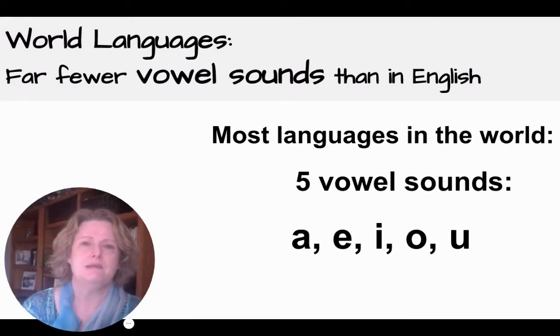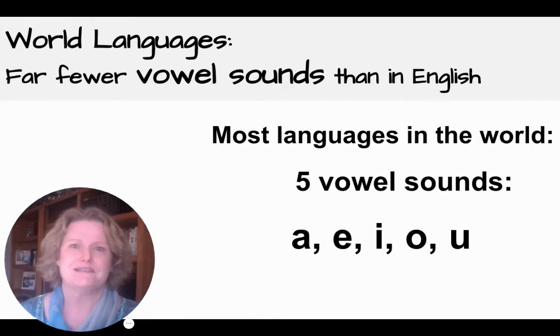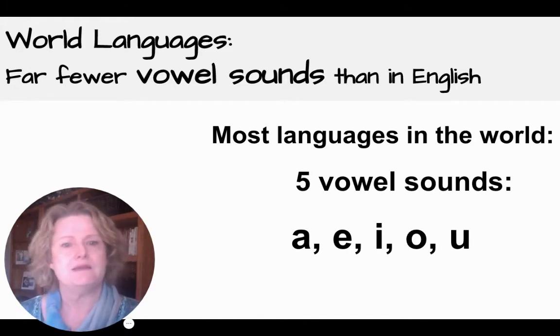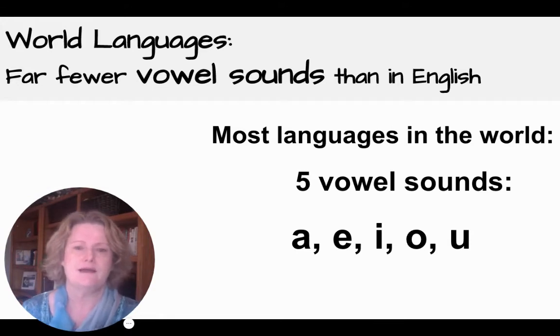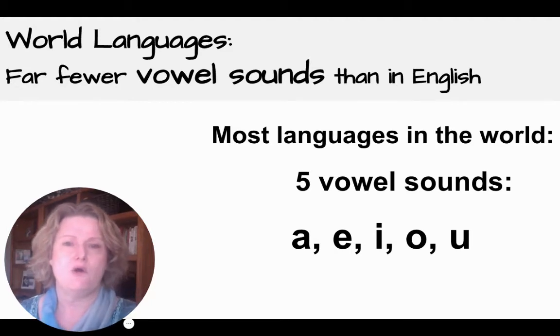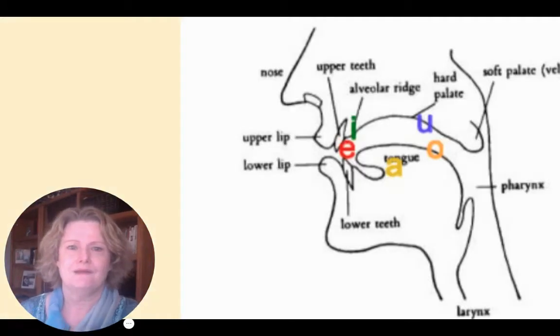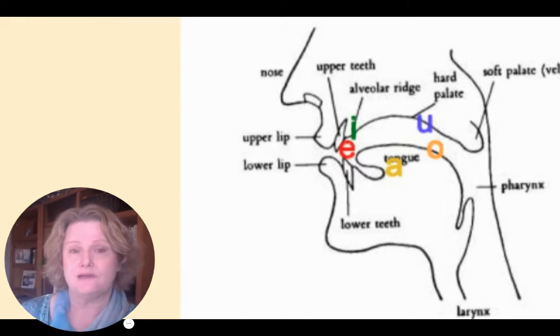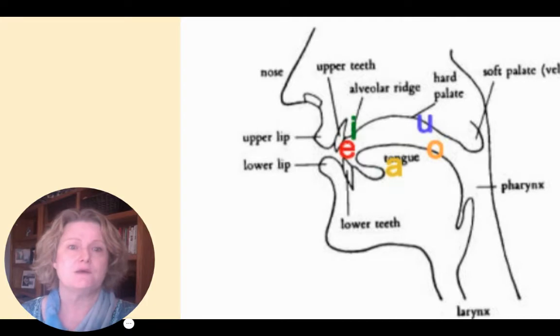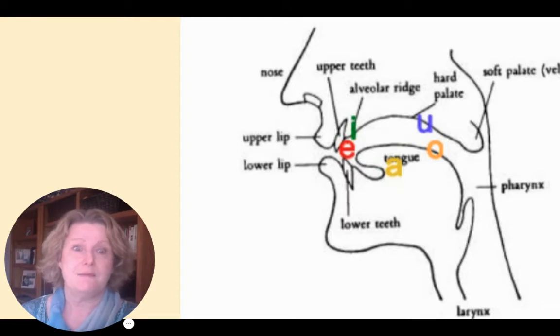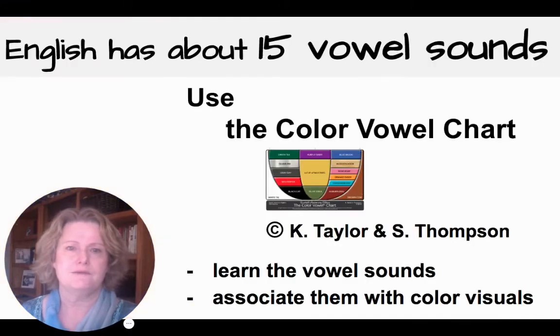Now, in many world languages, you don't have as many vowels as in English. A common language like Spanish has these typical 5 vowels, a, e, i, o, u. Many languages have those, and they're always said the same way. Here you see a speech organ with those vowels in the position the tongue would be. So I and E in the front, U in the back, but high up, O in the back, A with a little bit lower in the middle.